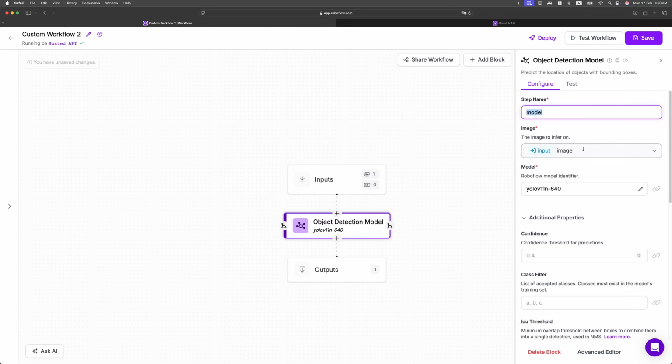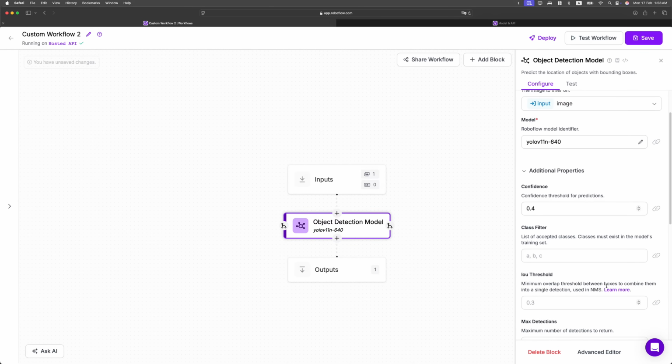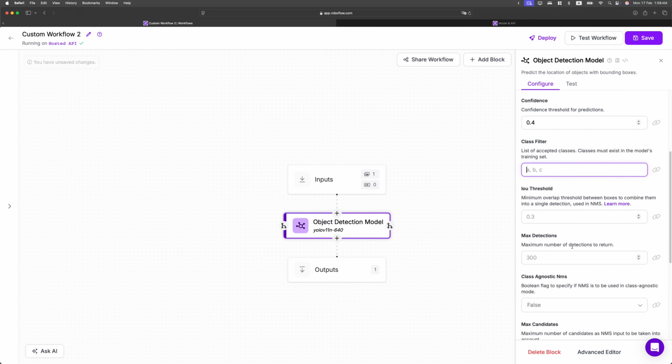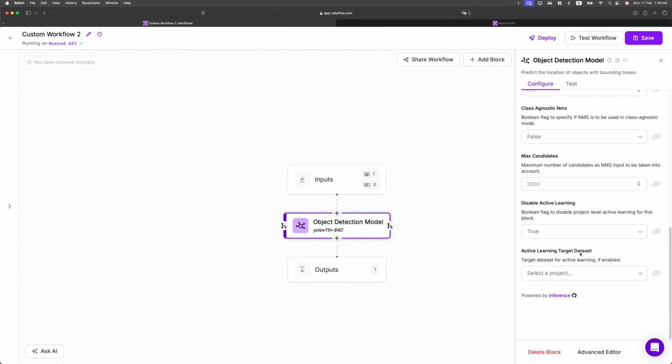We have our model name and input image, so that will be an image. We can specify the model, and you can change that as well. We can set a confidence score for a prediction, so let's just say 0.4. There we go. There's also a class filter if you only want to detect specific classes. Right now it could be 0 for a person if you only want to take that from the COCO dataset. For now, let's just take all classes.